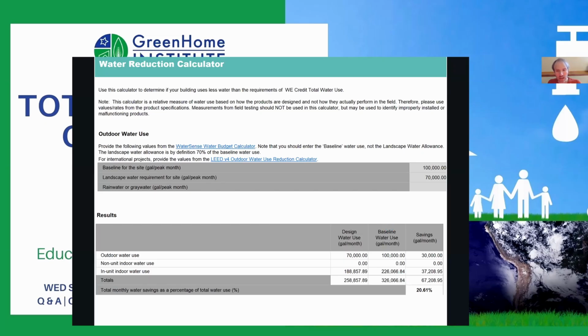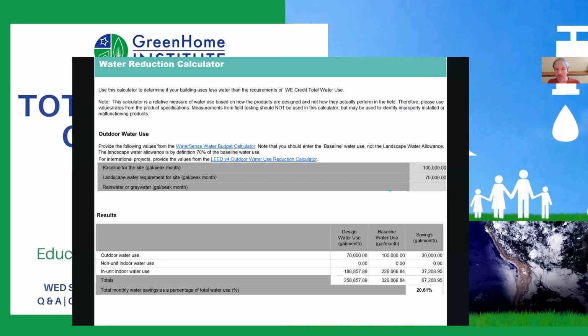But there's another caveat. You need to at least be having 100,000 gallons of water a year forecasted as the baseline of the site before you can even start saving. So here we made an estimate. So for example, if the site only called for 10,000 and we reduced to 7,000, it wouldn't give you enough of an impact on your LEED points.